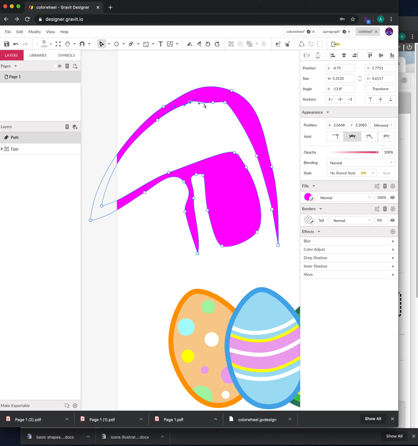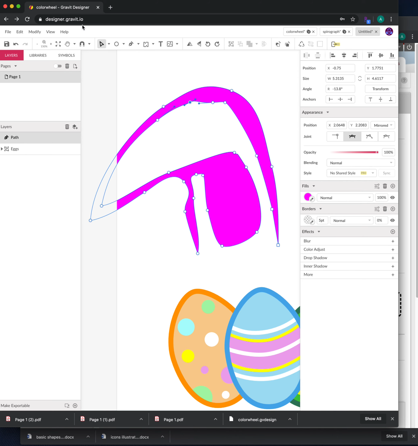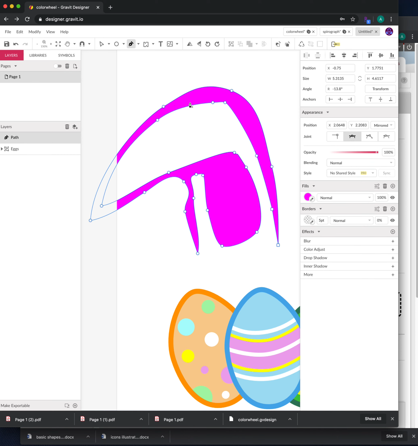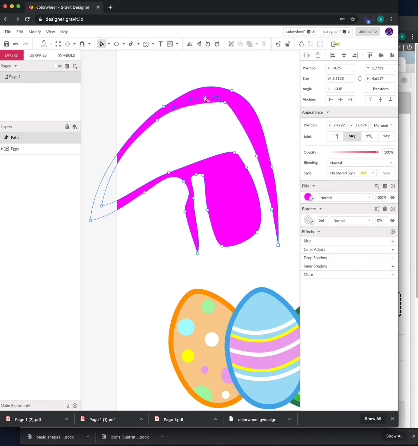I have a few places where I have too many points. If you have too many or not enough, this is where the pen tool comes in. You can go to one of them where you have an active point, and it is kind of particular. It does not want that one to, okay, yeah, it'll let me do it after I click on it a couple times. And it allows you to sort of improve the look of a path that maybe isn't quite right for some reason, if it has too many points or not enough points or something along those lines.